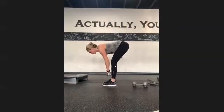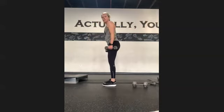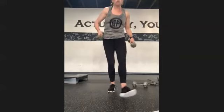We've got 2 more moves. You've got a deadlift here and down. Up, slight bend in those knees, pressing those hips back. And then you've got a wide press. Shoulder press, out and in, out and in. That's it. We've got 2 moves left.